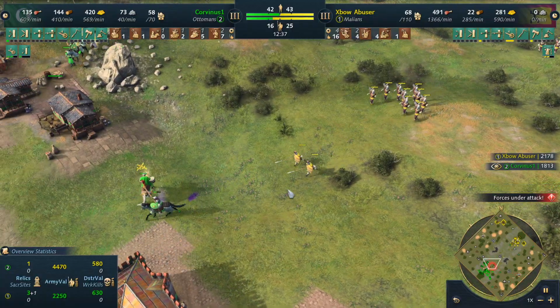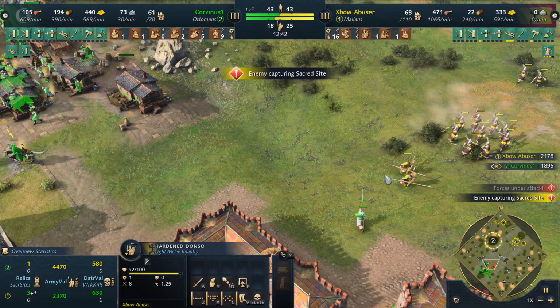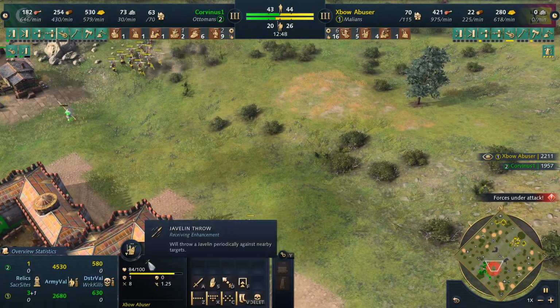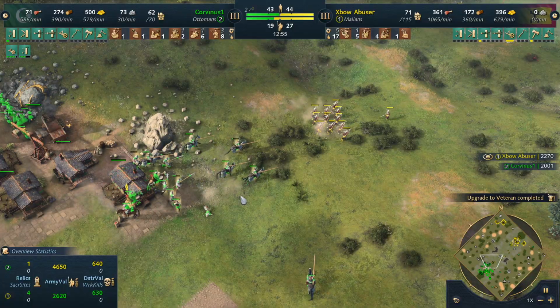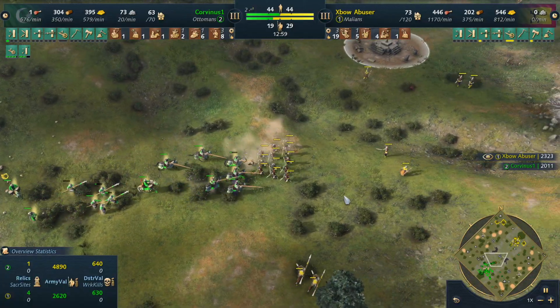So if we take a look at this knight here, let's go in. Corvinus is running away. The Donzo's not doing their throw ability, so I'm not sure, if we switch over to his view, do we get access to that? Or have they already used it? There we go. So they can periodic throw. Whether it refreshes, I don't know. But all of these low health units, they should be getting healed up by the imams.